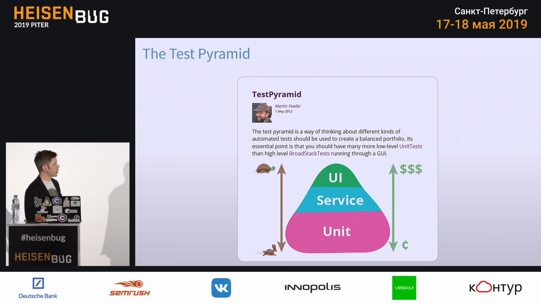So we've got the testing pyramid. Everyone's seen that. It's been around for a few years, where unit testing is fast and cheap, and so gives the best return on investment, followed by integration testing and UI testing.